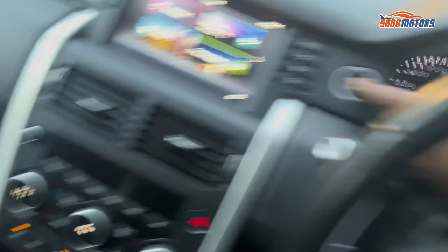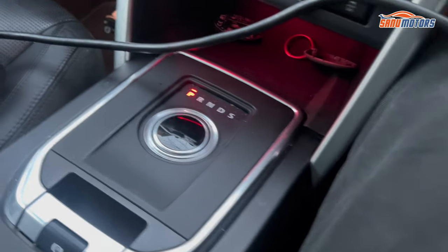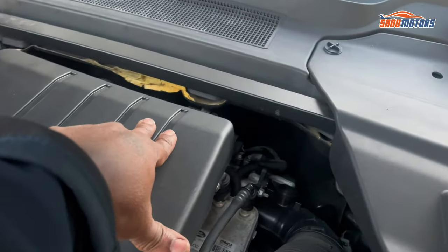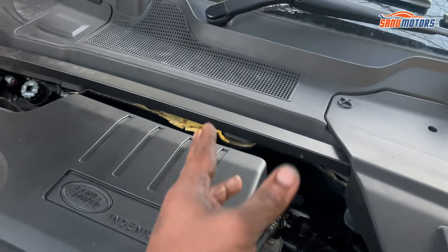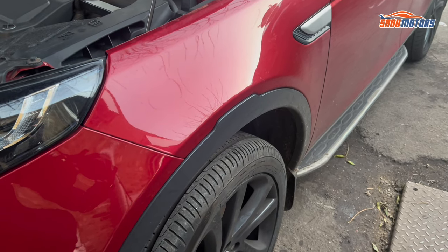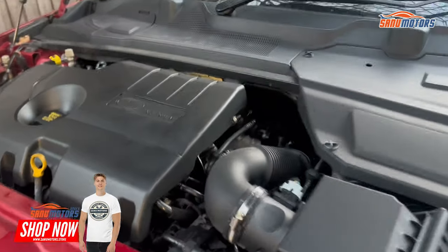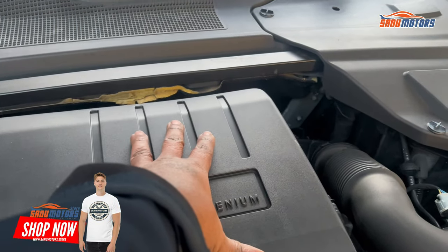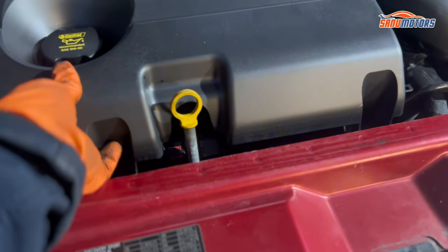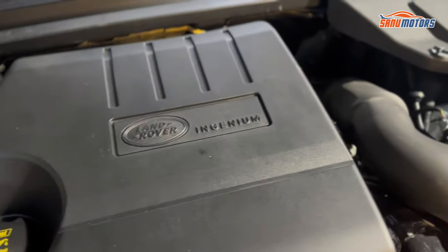Now I know the problem. I'm going to show you how we're going to sort out this fault code. First of all, I'm going to switch off the engine and leave the computer. There are two ways to clean the DPF. The first one: inside this cover there is a DPF pressure sensor. I can remove the sensor and inject chemical from there and do the process, or I can go underneath and remove the sensor line underneath the exhaust. But today I'm not going underneath. I'm going to show you how to inject chemical from here. When you lift up this cover, you can remove it, and right behind here the pressure sensor is located.